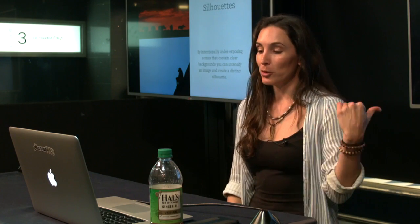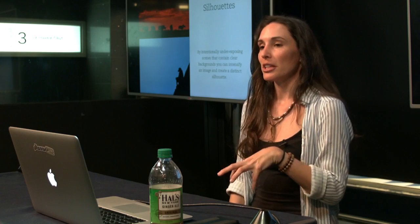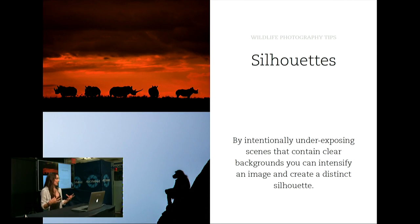So the baboon shot was actually really early in the morning, so I've gone the other way around. I didn't have any oranges or yellows or anything to work with. It was literally just a very cool sky. So by underexposing, I'm able to enhance that more. If I exposed to show detail on the actual baboon, then that sky would have been completely blown out. It wasn't a situation where I could, at that time, balance both of those. I didn't have light on him. So it was the perfect opportunity to do a silhouette, especially the way he's sitting. And then I'm obviously using the negative space there as well.